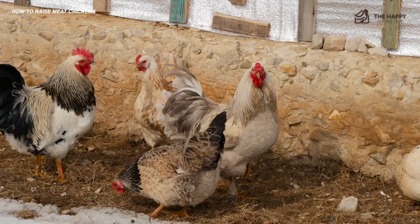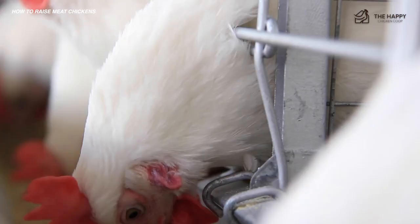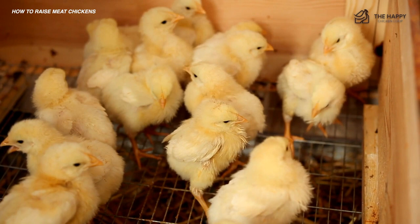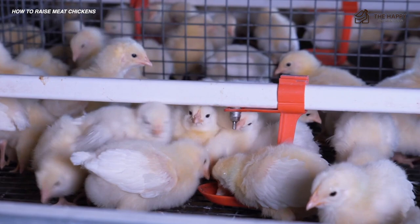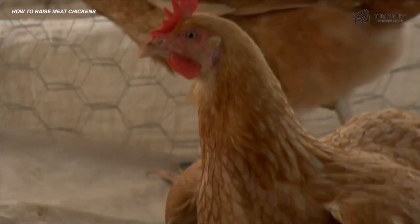Now let's talk about feeding instructions for meat chickens. When raising Cornish crosses and even some ranger breeds, there are certain feed portions to give your chickens based on their age to prevent death from overeating, medical conditions, and poor meat quality. When you first get your broilers, give them free choice access to their feed for the first week — this means keep their feeders full. During their first week, chicks will need a lot of protein for proper growth, and free choice is perfectly fine at this age. After a week, put your chickens on 12 hours on free choice and 12 hours off, taking the feed away during off hours to prevent overeating.